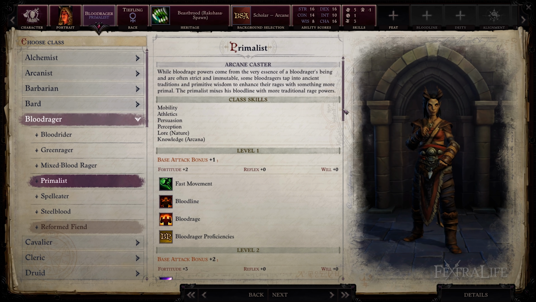Okay, up next is Primalist, and Primalist is possibly the best Bloodrager archetype out of all of them.